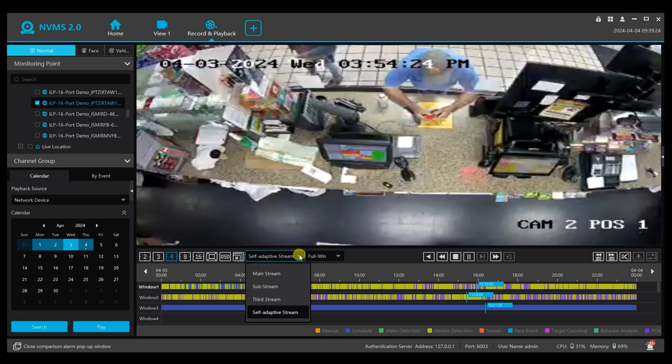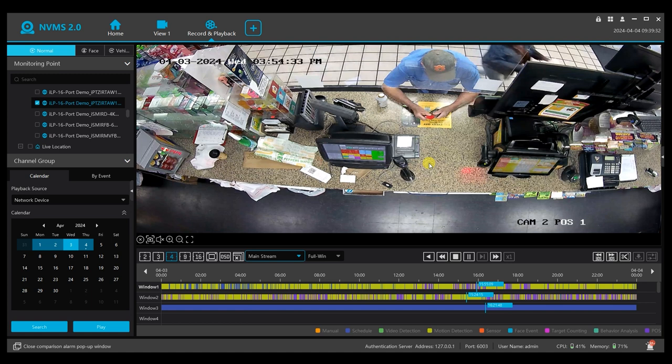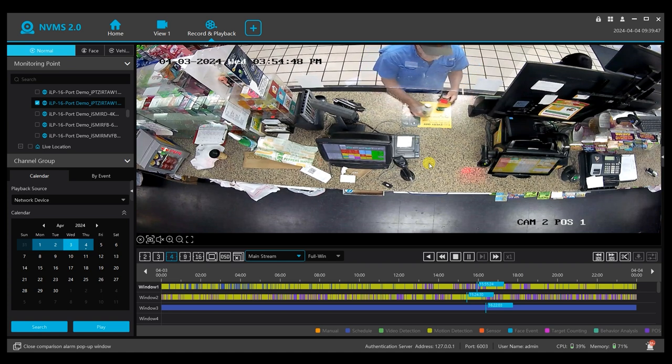You can also increase the quality. Right now I'm on self-adapt, so I can go to mainstream. That's going to require a lot of bandwidth, but you'll notice the camera quality got a lot better. By default it's set to fluidity, so it'll reduce the quality, but playback will be much smoother.